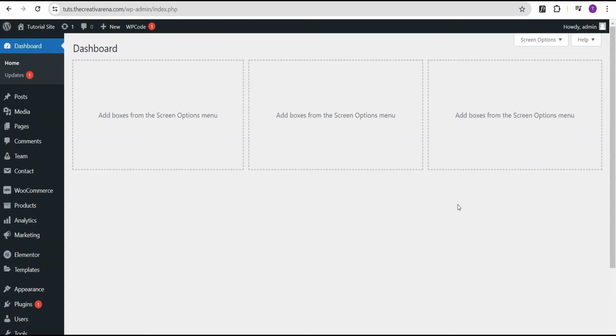So in this tutorial, I'm going to show you everything you need to know about the Elementor Loop, be it the Elementor Loop Grid or the Loop Carousel. At the end of this tutorial, you'll be able to make use of the Elementor Loop widget the right way on a website that is made up of either post, product, or other form of custom post.